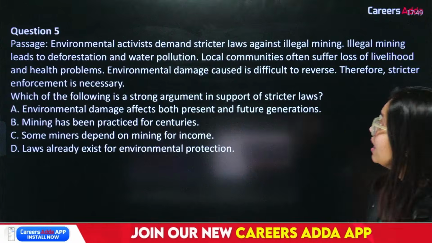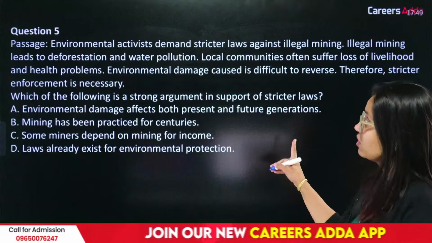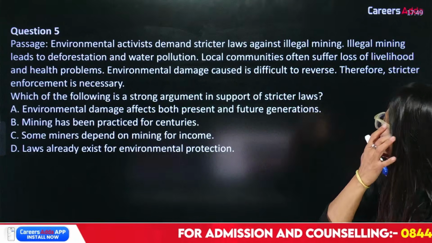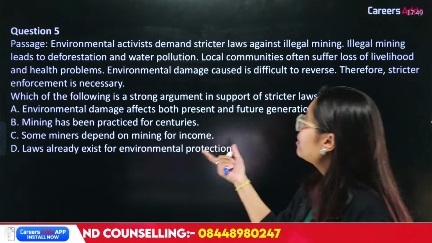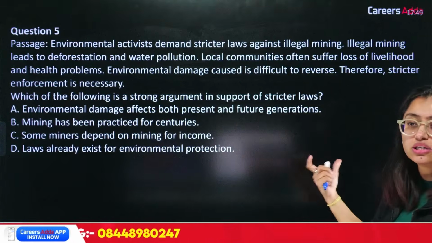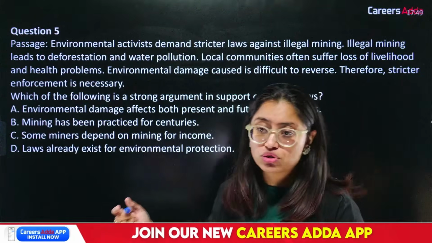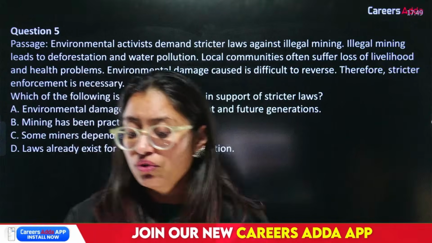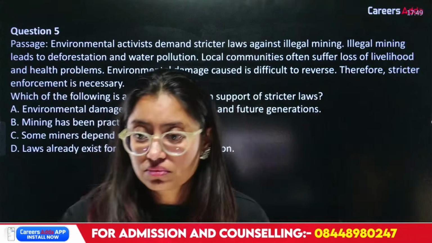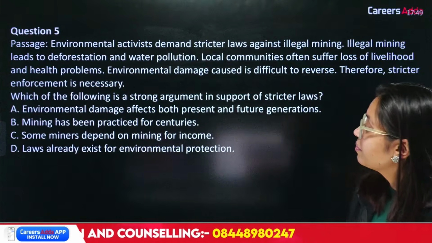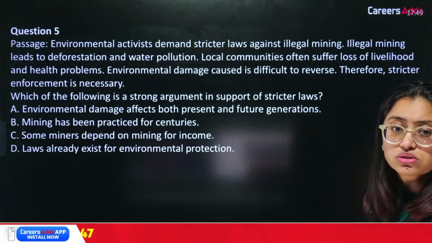Environmental activists demand stricter laws against illegal mining. Illegal mining leads to deforestation and water pollution. Local communities often suffer loss of livelihood and health problems. Environmental damage caused is difficult to reverse, right? It is difficult to reverse. Therefore, stricter enforcement laws are necessary, right? Okay. So, which of the following is a strong argument in the support of stricter laws?